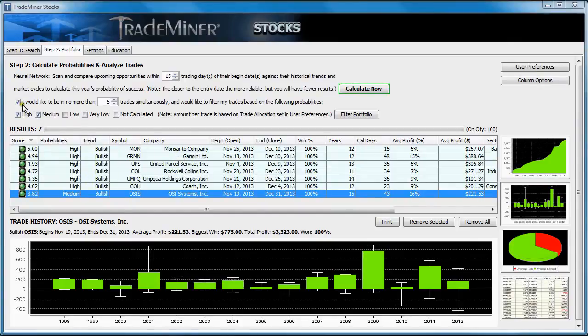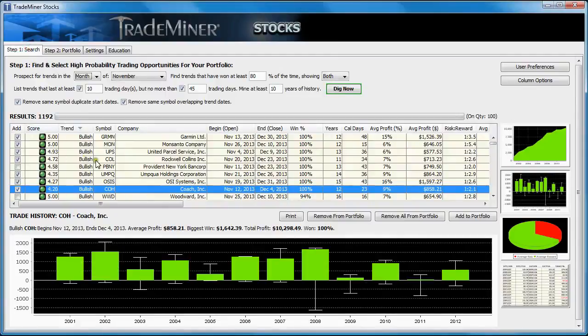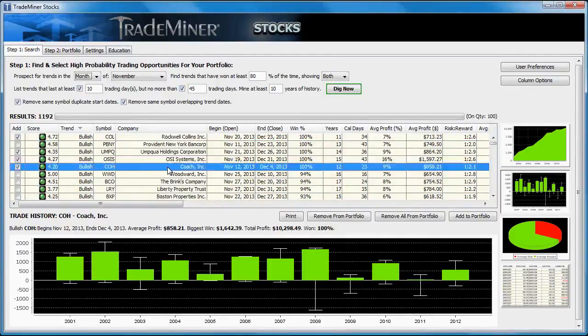And so we can come through here, and I only have a very few listed in here. I have 1, 2, 3, 4, 5, 6. I only have 7. This oftentimes will work better when you have a larger selection. Maybe you've selected 20 or 30 different stocks out of this list.